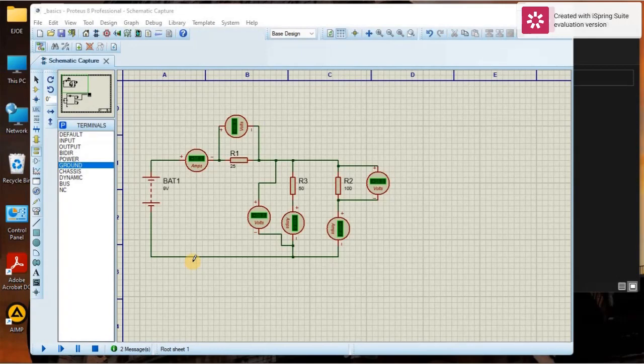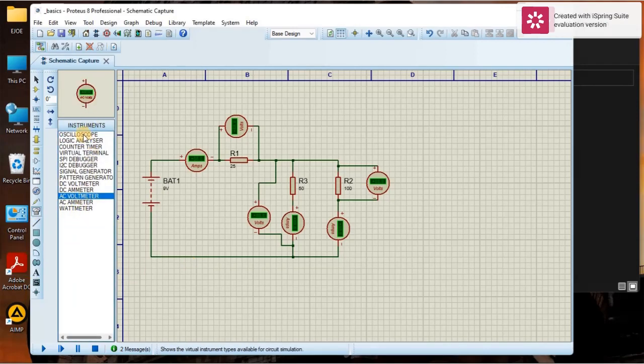Alright, so we can leave that and then look at an AC circuit. In the next video we're going to look at an AC circuit, and we're still using resistors. So we're going to look at how to create an AC circuit and then try to measure the voltages across the resistors and the amps within the circuit. Okay, and then also add an oscilloscope as an instrument, and then we try to measure things like the frequency of oscillation and possibly the peak to peak voltage.